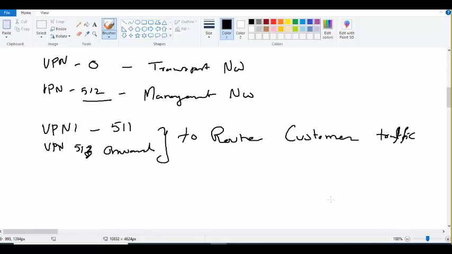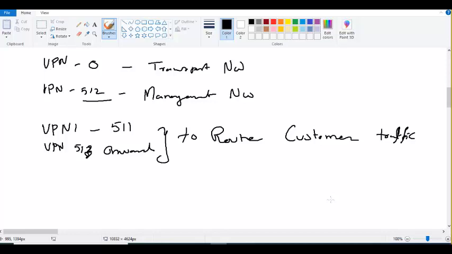So simply, OMP carries whatever you advertise from the edge device. From the inside network of the edge device, you are injecting into OMP by using an advertise command, either by static or connected or redistribute from OSPF or BGP protocol.